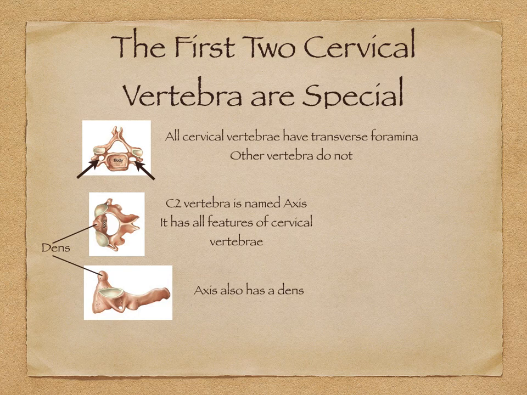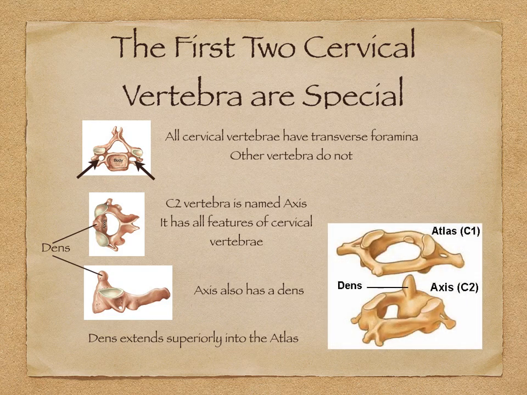And this is the C2 vertebra, so the C1 vertebra, the very first vertebra in the stack, fits over and around this. Okay, let's look at the C1 vertebra, which is called the atlas. And notice, here are the two bones in the position right before they would touch each other. The atlas bone fits right down over the dens and is able to spin around it. So here's what an atlas looks like.